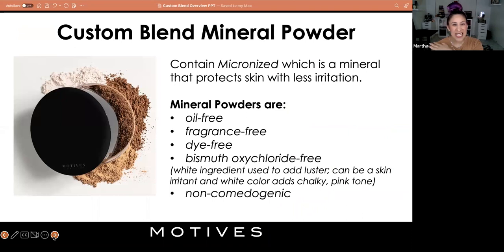So if you take anything away from tonight, write this down. You should always finish your foundation with some type of powder. It is a cream. So if you are someone who says, my foundation doesn't last all day, or I feel like my skin ate my foundation, you absolutely have to set that liquid. Even if you have dry skin, you still have to set that liquid with a powder. And the best one is a loose mineral powder that's been micro pulverized, that has that velvety feeling.